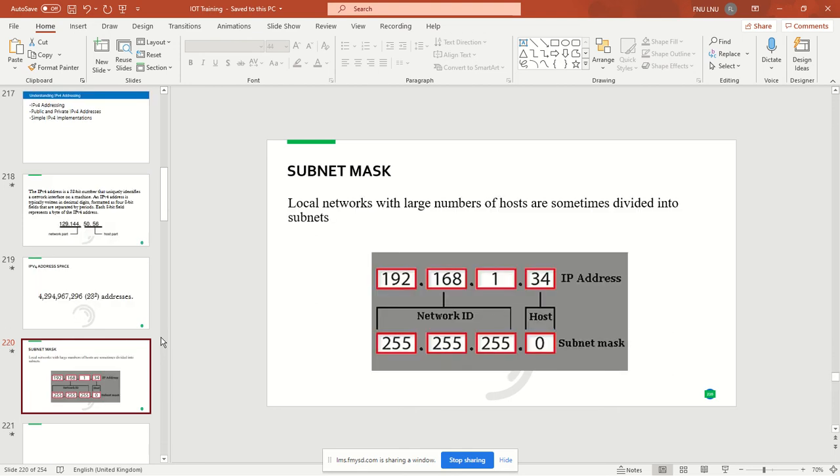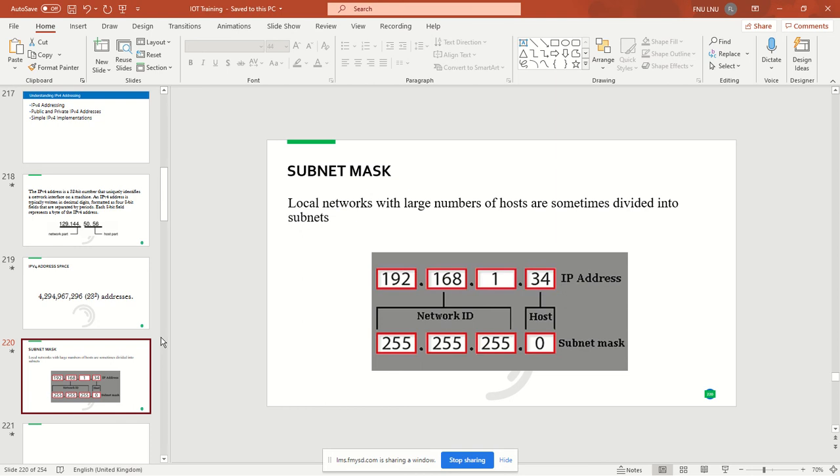So now let's look at what helps you differentiate the network and the host. That's what the subnet mask is for. Now you see the number under that says 255.255.255. That's what the subnet mask is about. Whenever it is turned on, 255, it is considered the network side. When it's not turned on, that's the zero part of it. We identify that as the host.